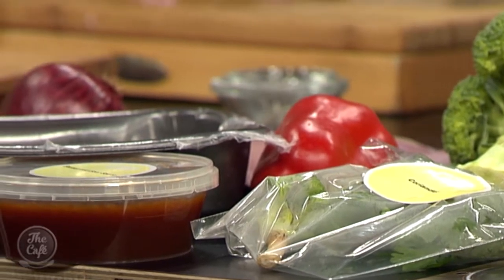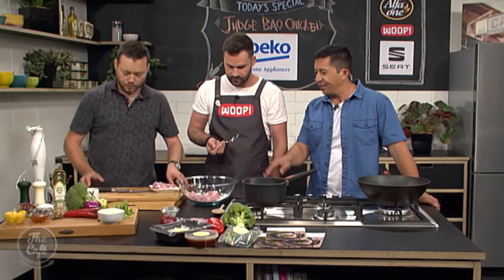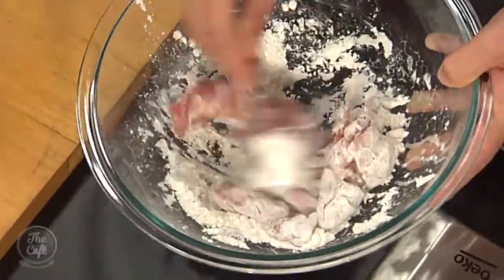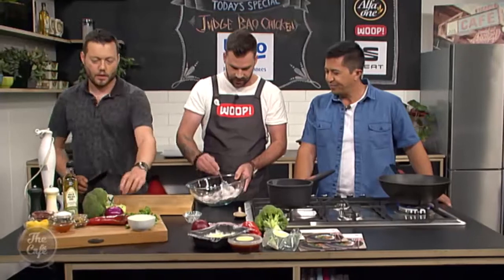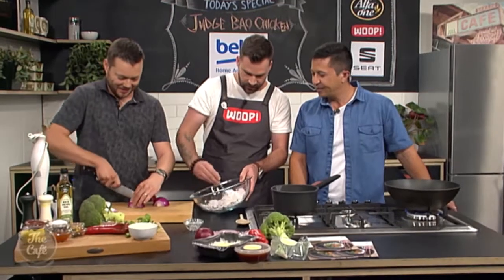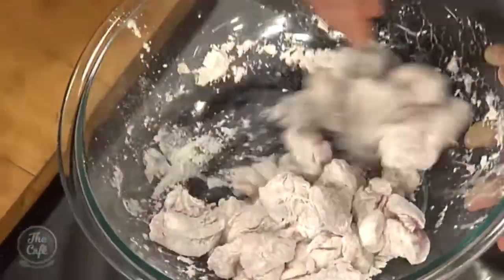Oh, so this is a good way to sample it through the Wednesday series. So if you like this spice, then you can head to where? The Catalina Bay Farmers Market up in Hobsonville Point. That's really popular at the moment. Yeah, you can grab a coffee, some produce, get some Judge Bao bao, which is probably the most important thing. So we're just doing a light coat like that, and that'll just help it go nice and crispy. And then Mark's on the veggies.